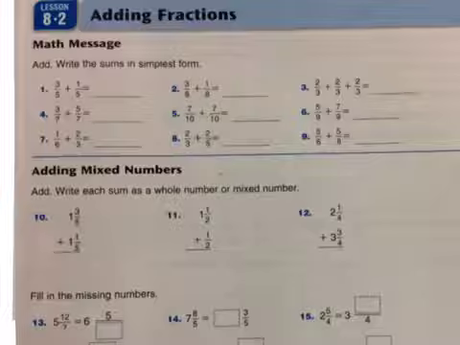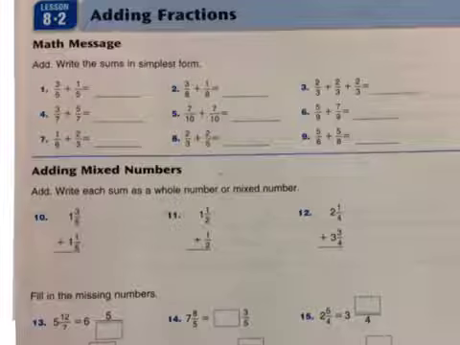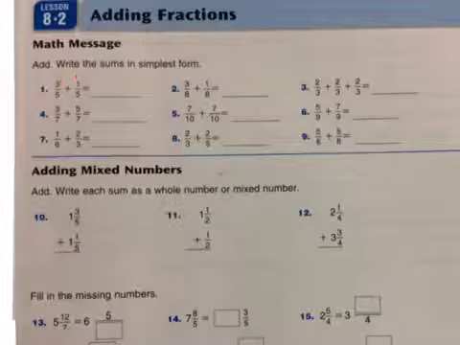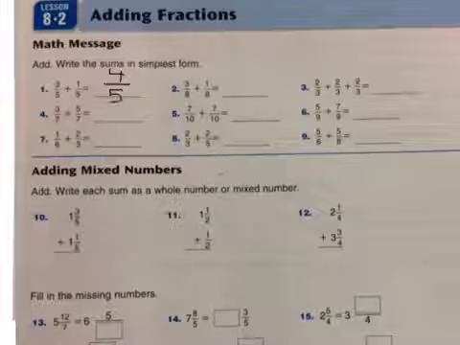On page 251, you simply have to add fractions. Remember that we need a common denominator first, and we've already been given our common denominator, so we simply work with the top numbers. 3 plus 1 equals 4, and then we already have the fifth, so out of 5, 4/5. Let's go to one that does not have a common denominator.